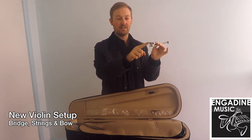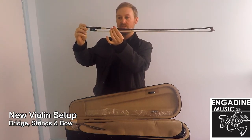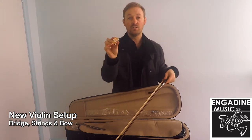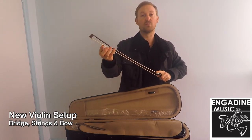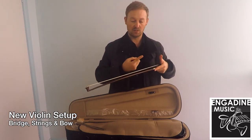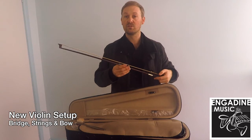With your bow you're going to take the little eyelet and twist it clockwise to tension up the strings. As you can see at the moment they're quite loose — if you pinch it, it's easily going to touch the wood. You want to tighten it up a little bit, not too much, just so that with a little bit of downward pressure it's not easily going to touch the wood. Using your scratched up rosin, gently move the bow back and forward to apply the rosin to the hair. This might take a couple of minutes when you first start as it is a brand new bow. If all's good you should be able to run your finger along the bow and get a white residue coming off — that shows there is enough. When you make the bow touch the strings you'll actually get a noise out of the instrument. If you don't have enough rosin you won't be able to get that done.